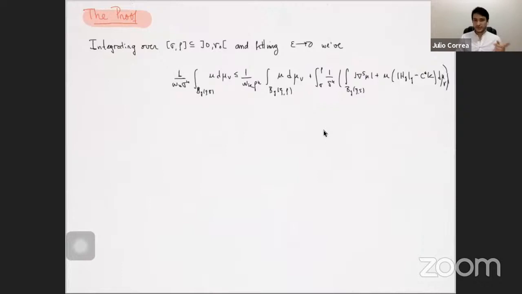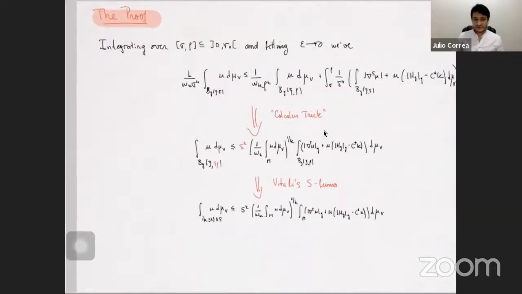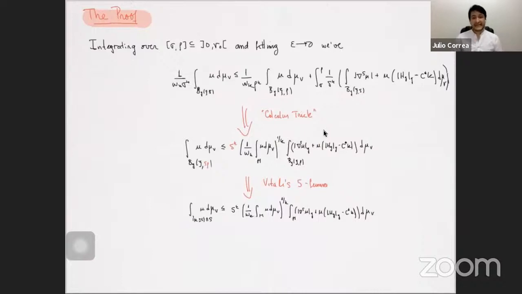Okay, when I let epsilon go to 0 and integrate, I get this inequality. Using some calculus trick, this is a proposition that I'm not going to tell you precisely here, but if you are curious, you can see it in the paper. You can prove this inequality in which we change the regime of the balls to be, instead of an arbitrary sigma, 5 times rho, and it will appear some 5 over there, which tells us that if we apply the Vitali 5 covering lemma, we can take this inequality to the whole support of the function, at least when it's greater than 1.